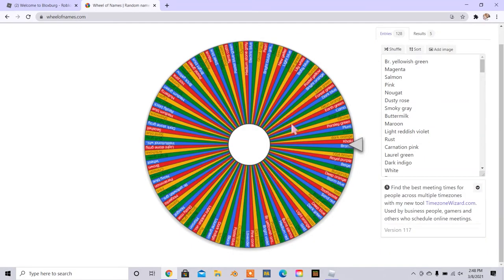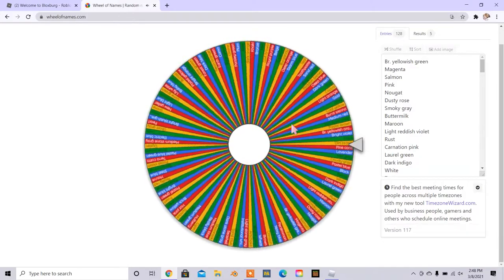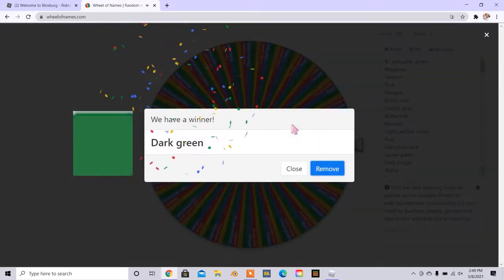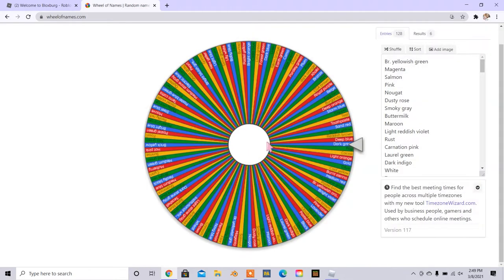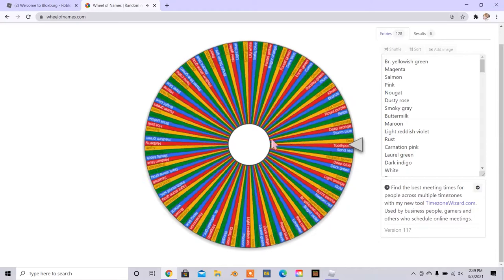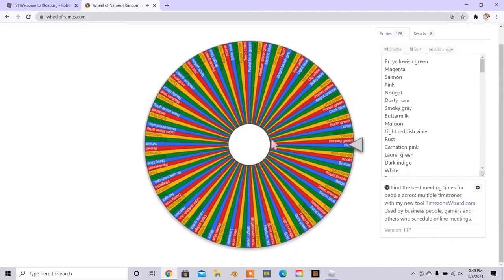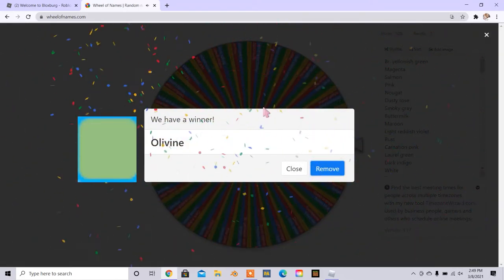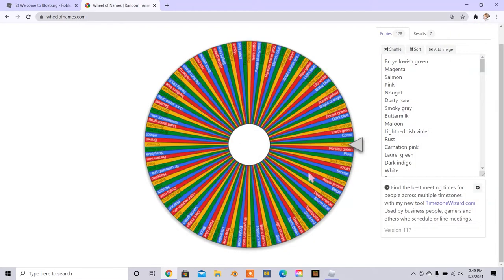And for the next color, it's gonna be fog, dark green. And the last color will be, let's see, olivine, I think. All right. So the colors that I will be able to use are bronze, dark green, and olivine.